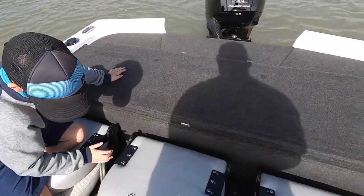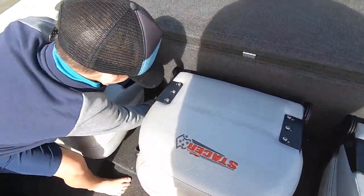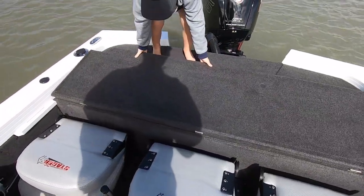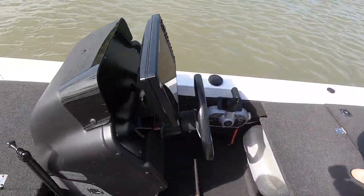I didn't think I would actually use this, but I absolutely love it. So you can see the little stabilizer legs here, so we'll put it up, put that other one up, and we'll fold him over. Oh, beautiful. And that's now a nice casting deck. We'll jump up the front here, and when we've hooked fish, we will jump from the front to the back and run around the boat. This thing is an absolute weapon to fish out of.